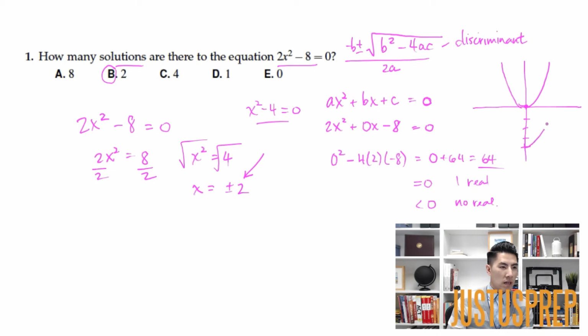So it's a parabola that would look like this. And in that case, we see that there are 2 solutions because it crosses the x-axis at 2 points here. So that's another way we can figure out that there are 2 solutions. It's x squared shifted 4 units down, and so we know it's going to hit the x-axis at 2 different points, and so we have 2 solutions.